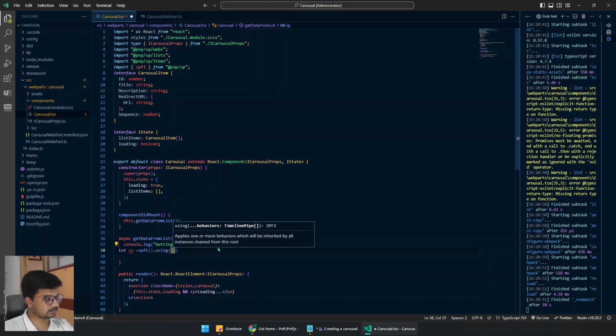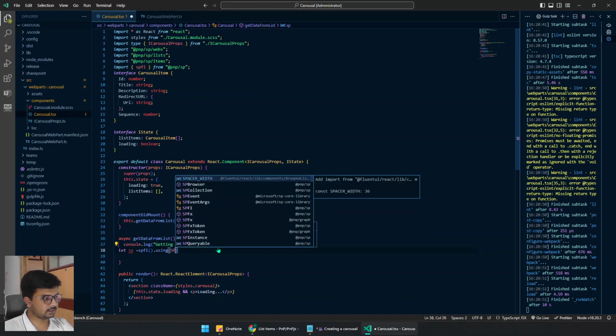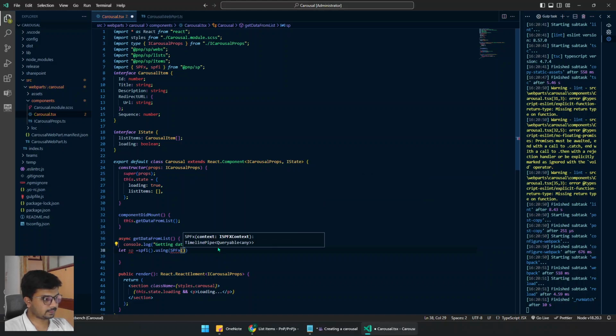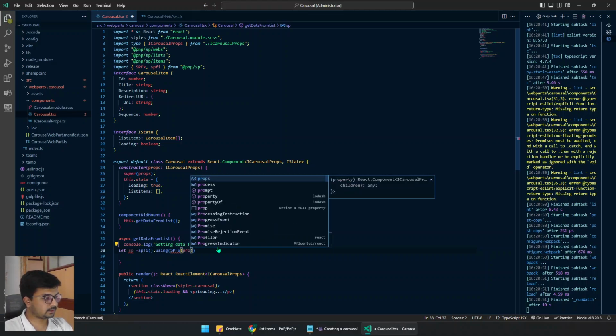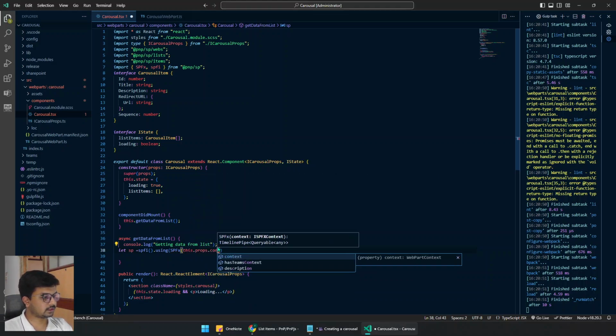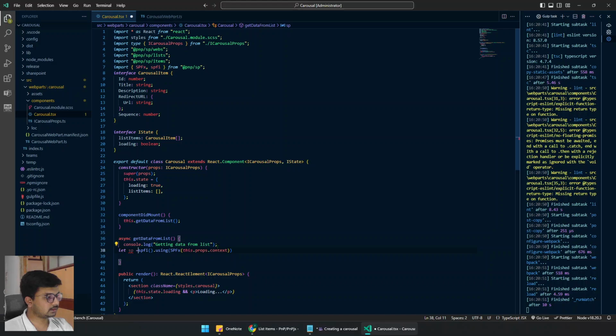And then we have to add SPFx and we need to pass the context. The context we already set up in the TypeScript file, so I will just refer to this.props.context. The SP context must be initialized before you use any PnP.js commands. I will use async await, so it will wait for the context to be generated here and then run the code below.